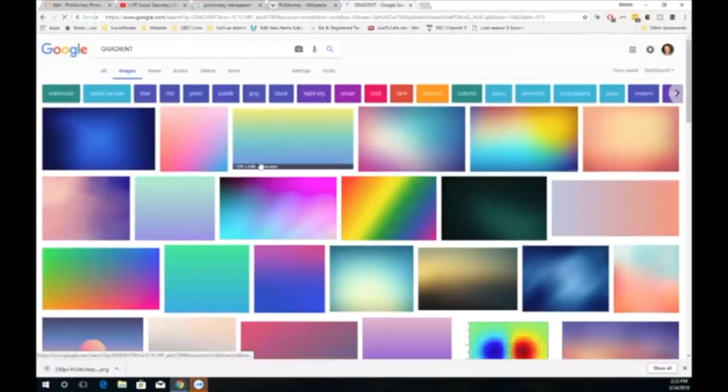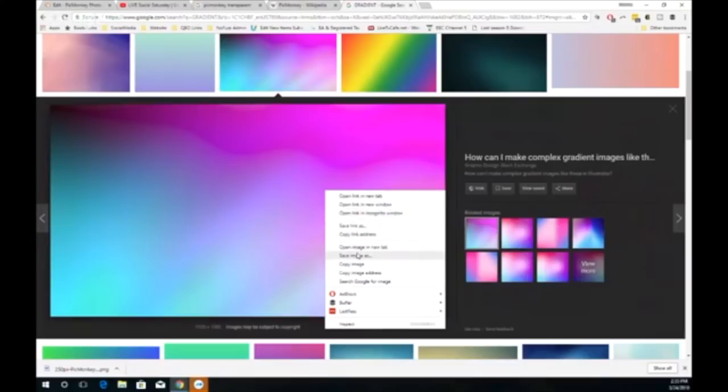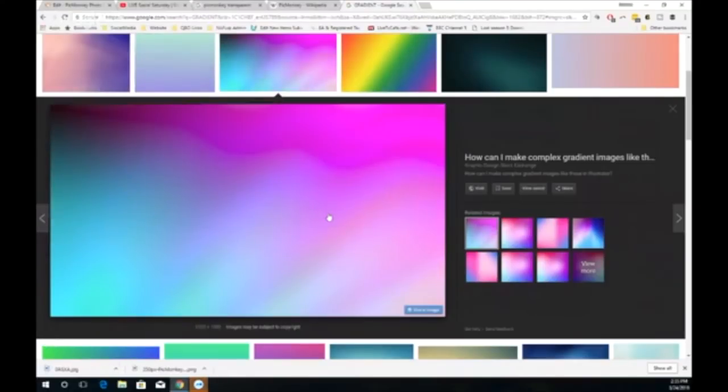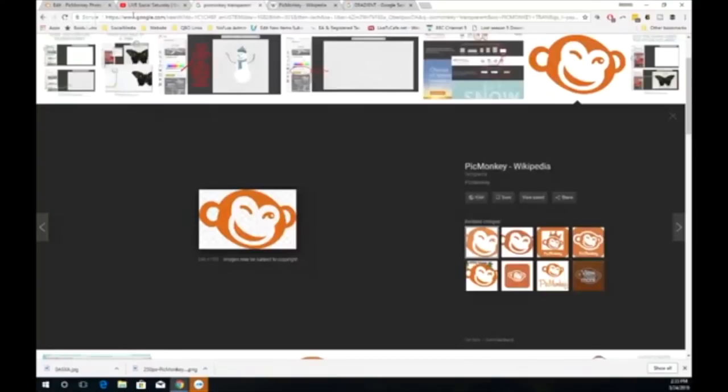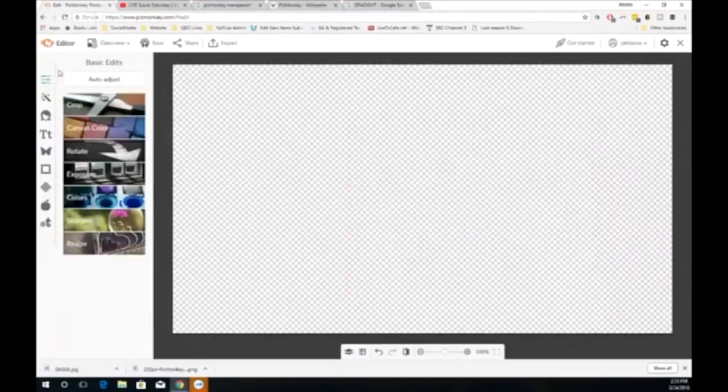And this is how I find a ton of stuff. So look at all these cool gradients, guys. I always like tie-dyes and stuff. Let's take a look at this one. I love this one. I'm actually going to do a right click, save the image. You can do all this stuff for free. You have to sign up for it and I think leave a credit card, but you don't ever have to pay it. You just cancel it before it actually is offered.